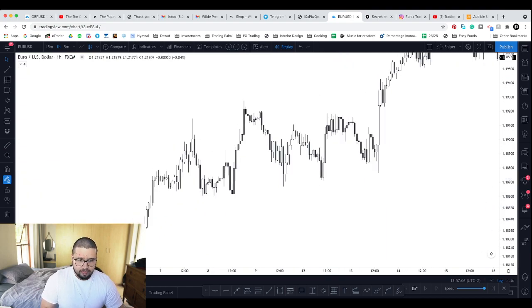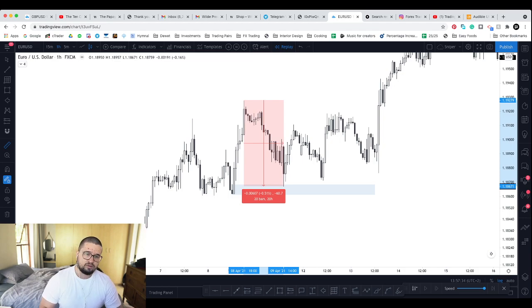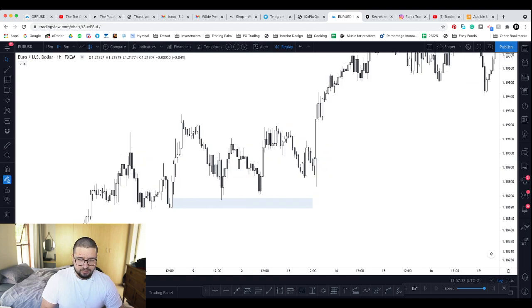This example, we have an area of demand in here. Then we can see the price takes about 7 bars, 6 bars to get towards the upside, the impulse, and then the correction back to that area, 20 bars and 20 hours. Again, over here, the impulse, we can say 3 bars. The correction took 25 bars in 1 day.